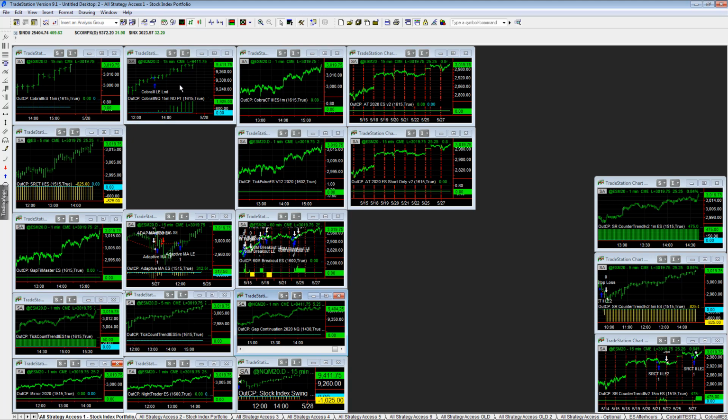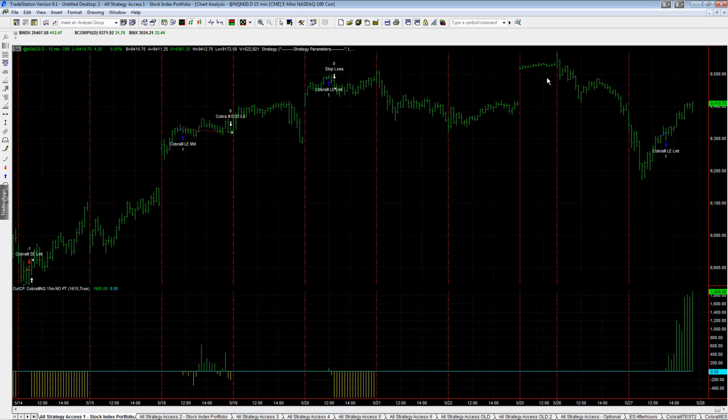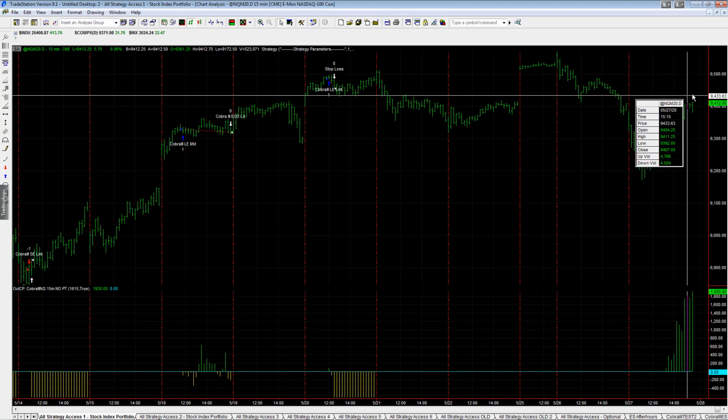As you see, Cobra 3 is almost at a 100-point gain today. It's at 93.15, so 4 points away from a 100-point gain, which is $2,000 per contract. I always like to see 100-point gains in the Nasdaq, and I really love this setup because you're not buying it at the high.